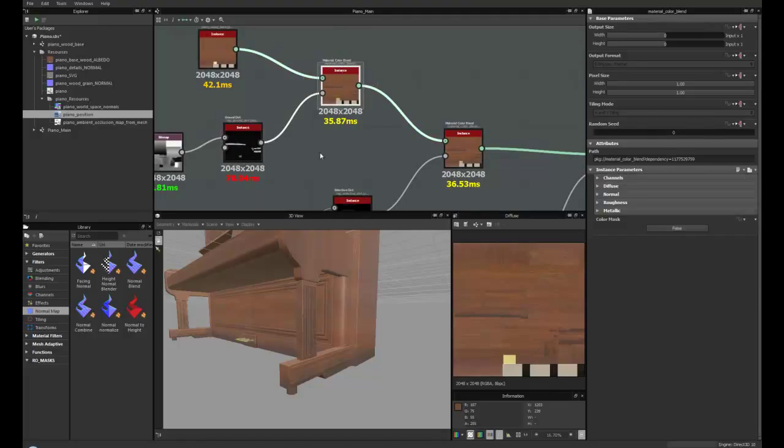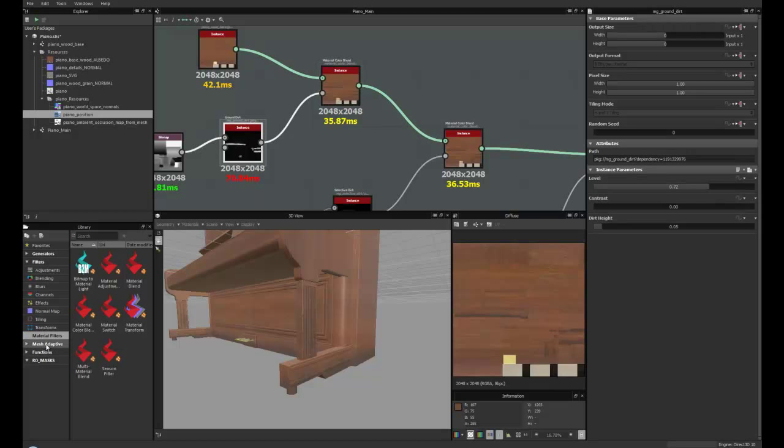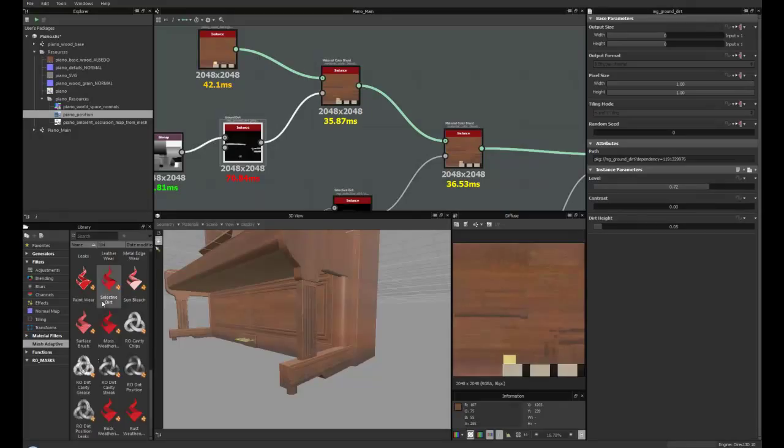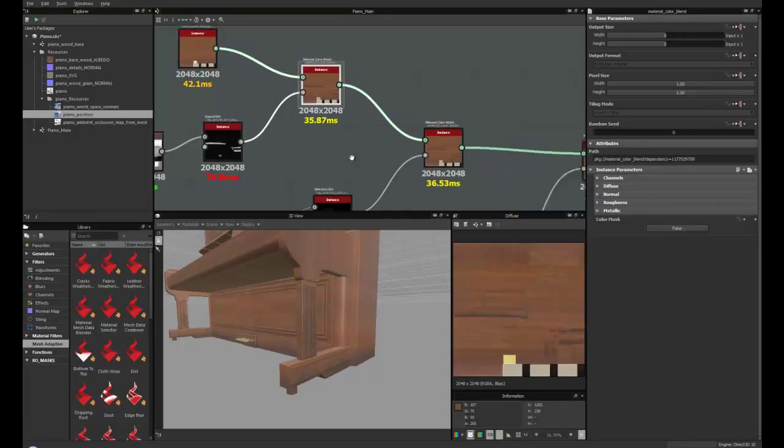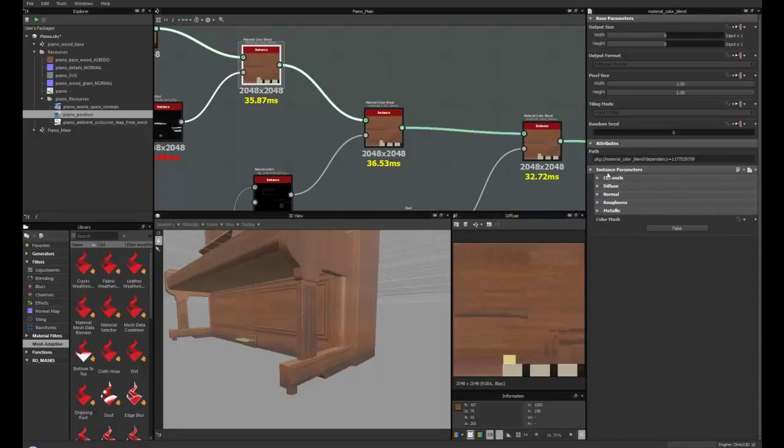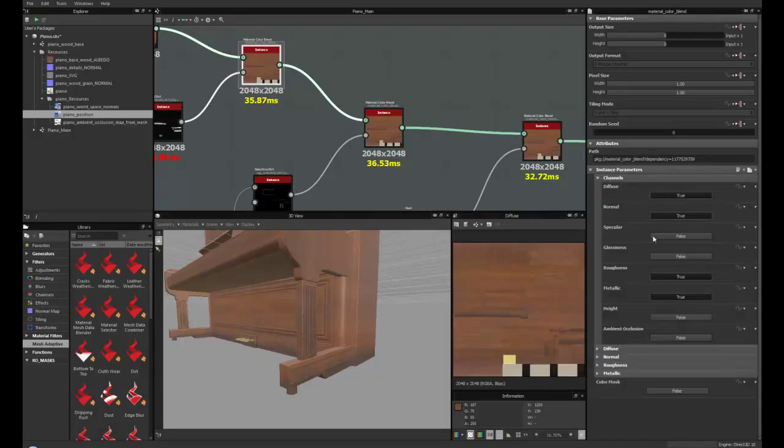And when you click on a material color blend, and this can be found here in material filters, you again just drag everything in, drag and drop. Same for the actual grounder itself, that's under mesh adaptive, and there's all these different ones on here. So we can see material color blend. That's taking the channels, so you can turn channels on and off, because we're going to be using diffuse, normal, high ambient occlusion, and also the roughness metallic. Diffuse and normal at the moment, that's the four we're using because it's at true.